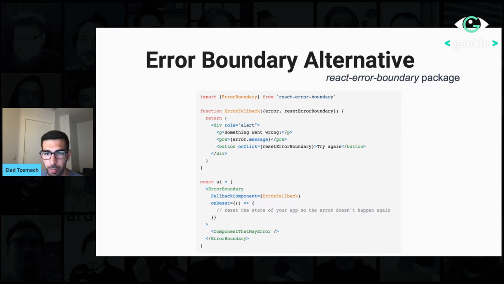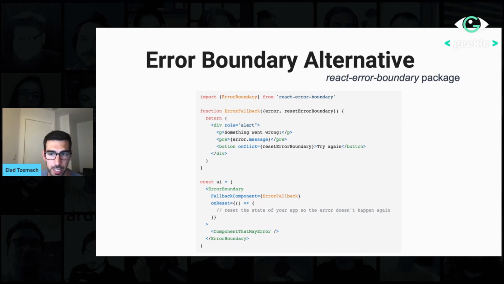It gives you a wrapper you can put around your components, so you don't need to write your own error boundary class like we saw before. That alone could be an appealing feature for some people. But the two other nice features of this package are, first, it can catch errors where traditional error boundaries cannot. If you remember, we said previously that traditional error boundaries cannot catch errors in event handlers or asynchronous code like API calls. With this library, you'd be able to do that. And the second one, which I found to be really cool, is that you could provide a function to the onReset prop, like you can see in this example here.